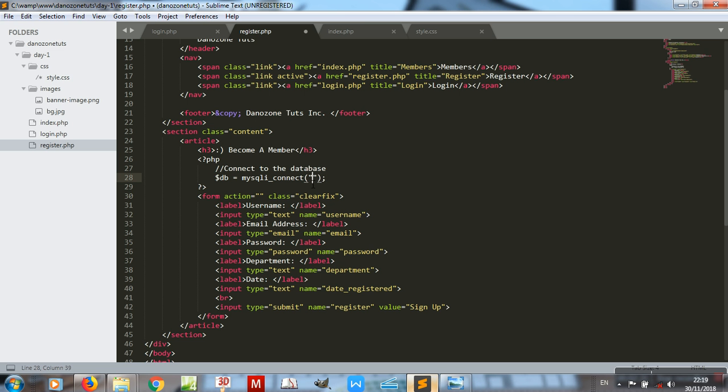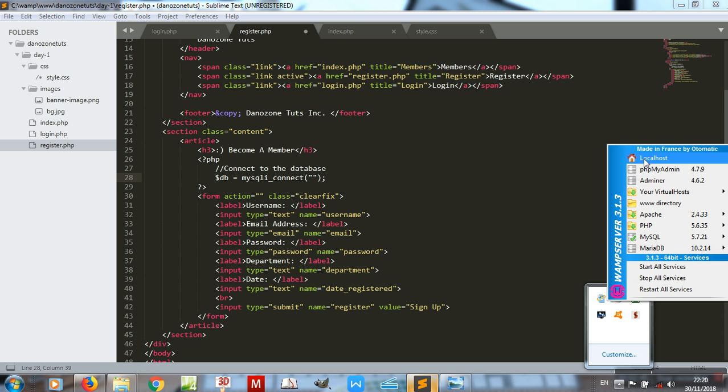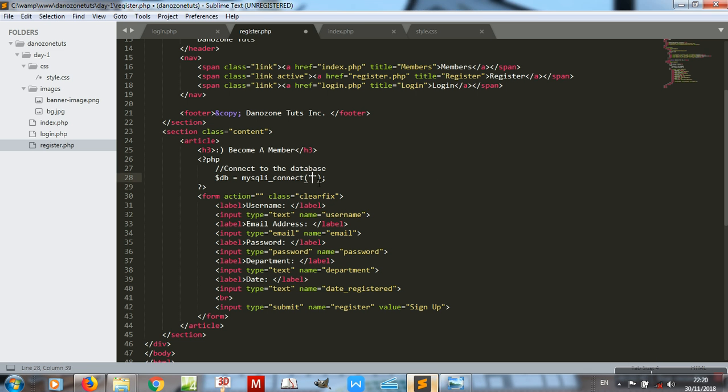Now I'm going to say that my server is a local host, like when we brought up our server in the last video. The name of our server is localhost. Because it's a production machine, I'm just going to say root.